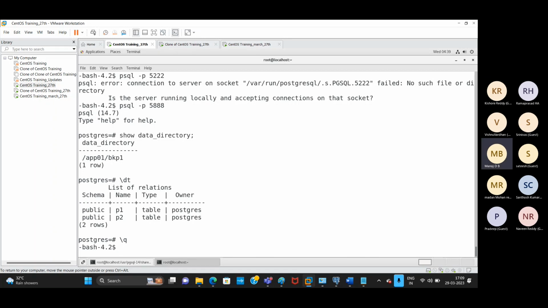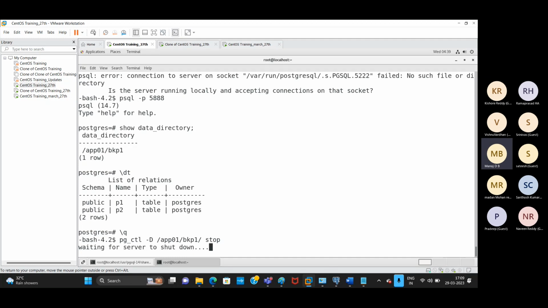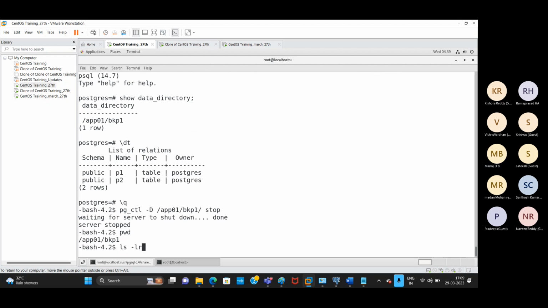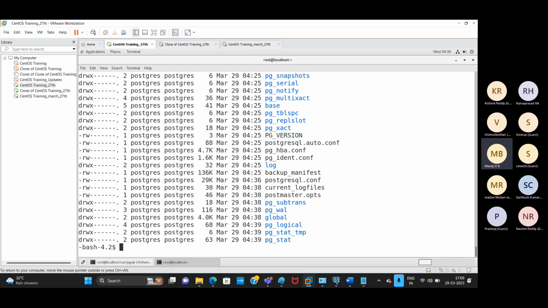Yeah. But I'm going to restore P3 and P4 using archive logs. Okay, I'm going to restore those tables using archive logs. Yeah, let me check why exactly. Something, I messed up here.